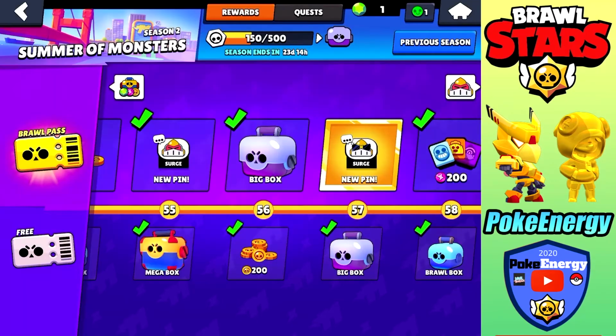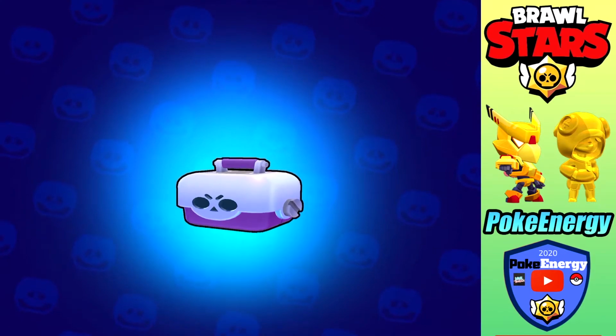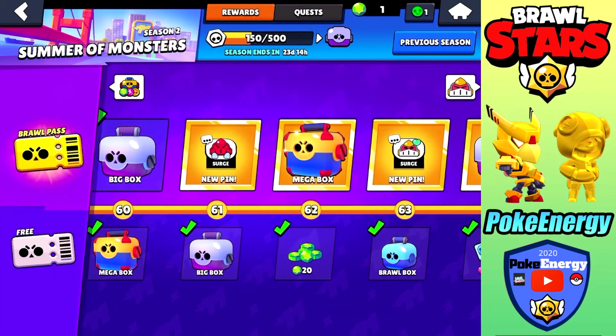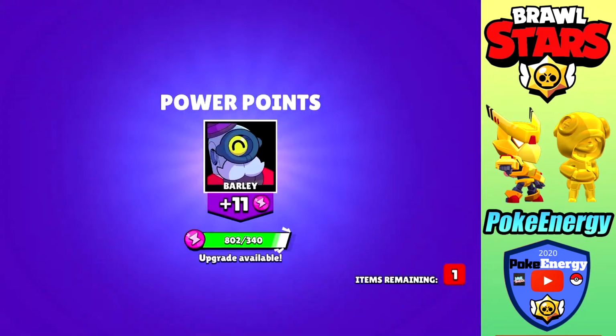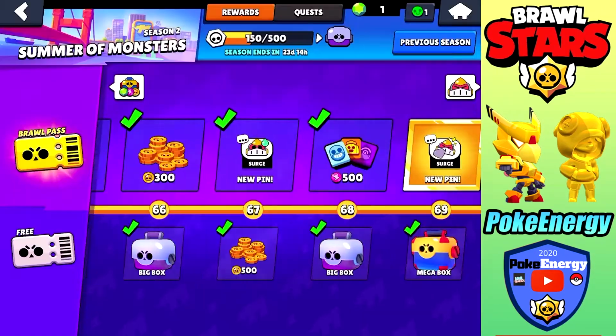Wow, guys, this is the episode of gadgets, guys. Complete and full of gadgets. Get another three. Three, two, one. No shine again. And yeah, let's take a surge pin. Let's take another surge pin. Open this big box. Three, two, one. Nope. Another surge pin.